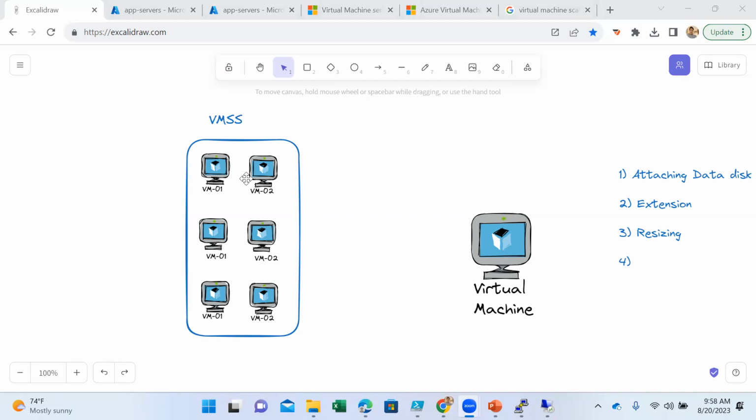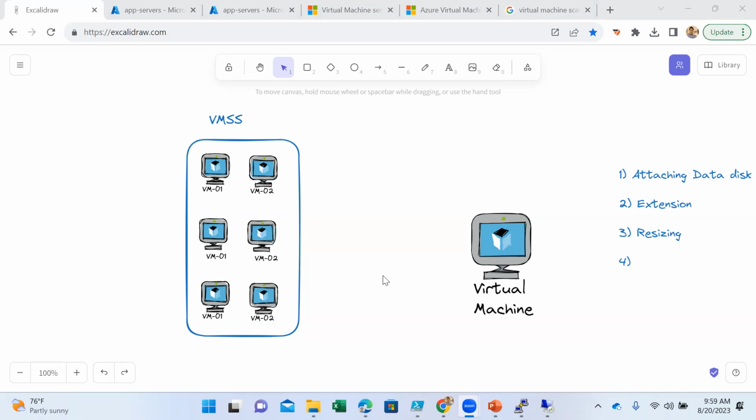Even with serverless computing, which we'll talk about in the coming module, such as Azure Functions, or Lambda in AWS, the VMs and OS are used in the backend. But in that case, those VMs are maintained by Azure or AWS. In the case of a VM scale set, we are the ones managing it end to end.